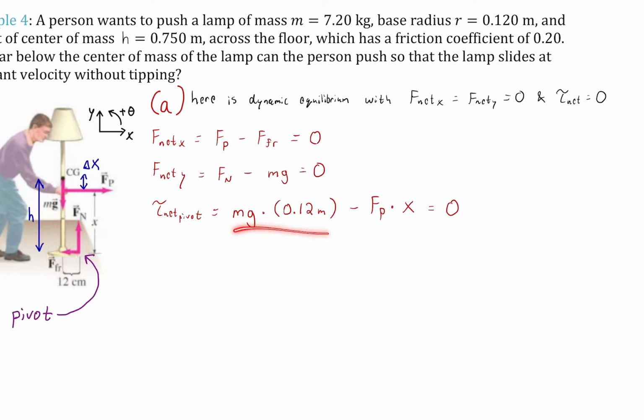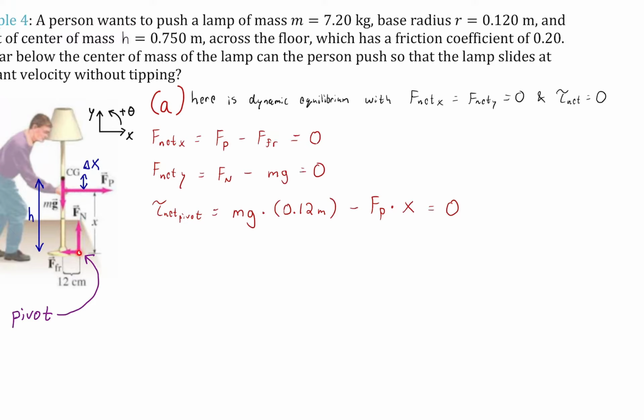Okay? That's why it is a positive torque, because again, positive angular displacement is defined as counterclockwise. On the other hand, the pushing force, which wants to tip over the lamp this way, is a negative torque. Okay? And notice the distances. So we only want the moment arm, which is just the component of the displacement that is perpendicular.